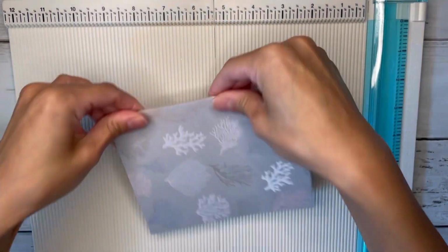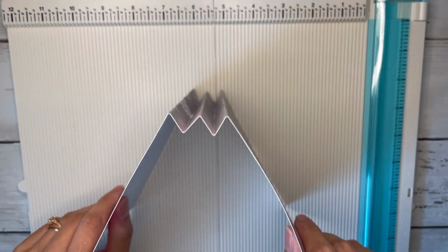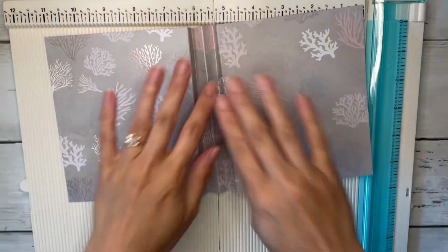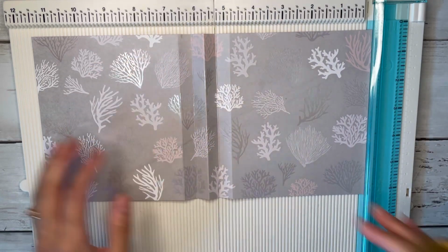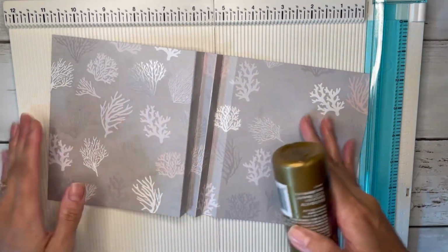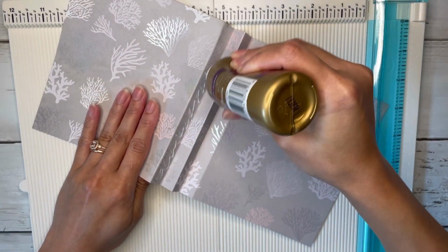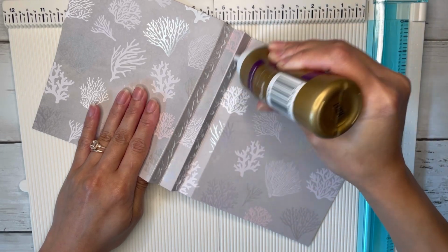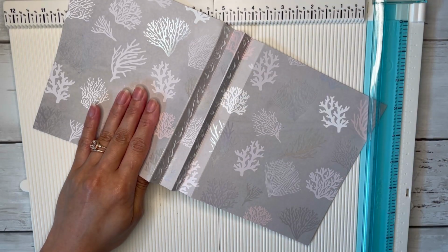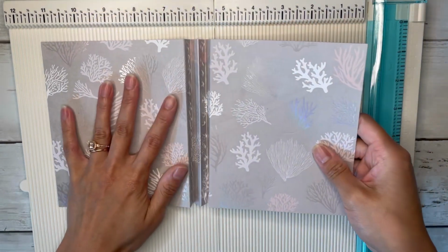So now it looks like this. And then we're gonna turn this to the outside of our album and just glue the spine shut. So I'm just gonna pop glue all on the inside here. And then just press everything together.